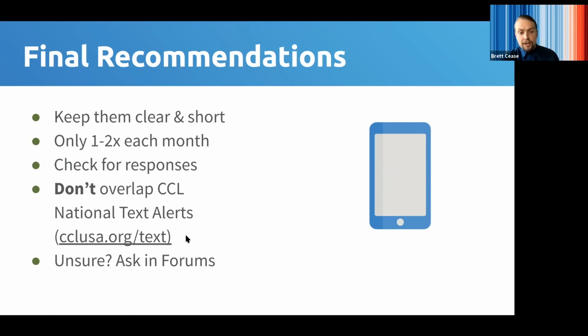If you're not sure of what CCL is texting nationally, you can sign up for that text alert if you're not already signed up. And that short link is right here, cclusa.org/text. So please make sure to keep your announcements or invites to the local level and leave national actions to CCL national text alerts.